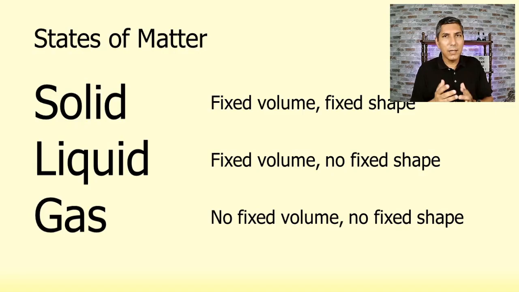And so, solids, liquids, and gases have different properties whenever we compare the shape and the volumes that they have. Now, why is this the case? Well, it has to do with the way that the molecules are arranged in solids, liquids, and gases.